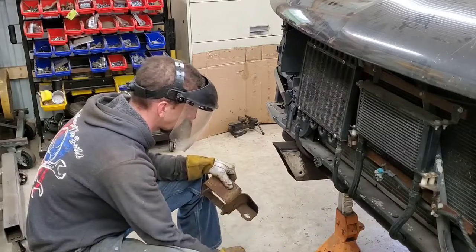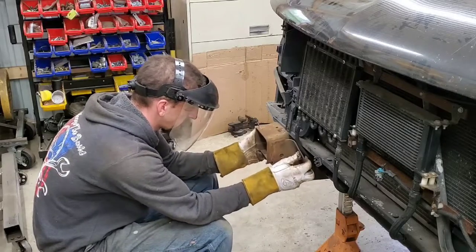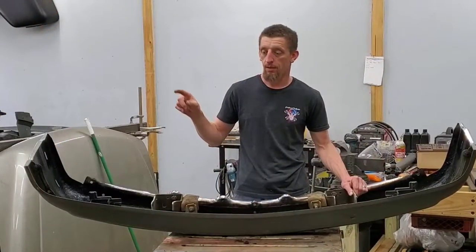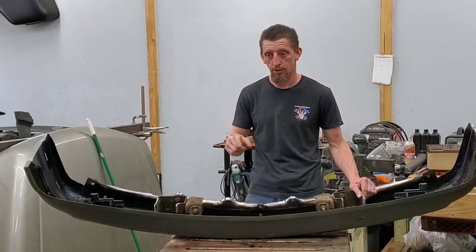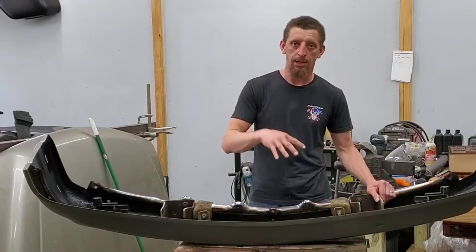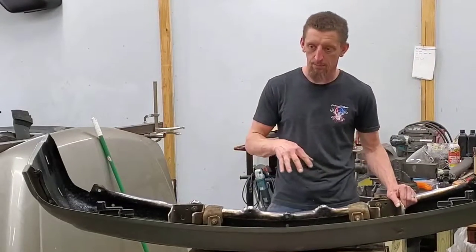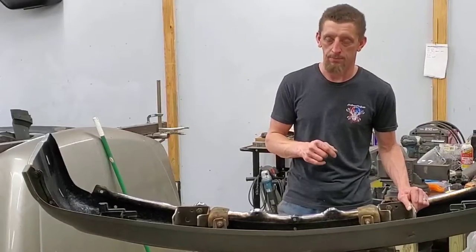We're going to put the bumper on. We also have to put the cap on to set the height, and we're also going to put the grill in. So we're going to kind of put it together to just take it back apart for final assembly. So I'm going to finish this up and put the grill in.